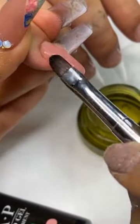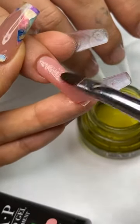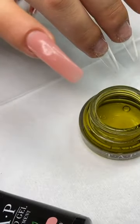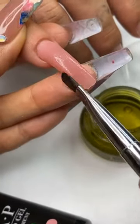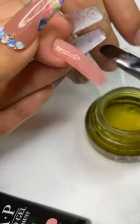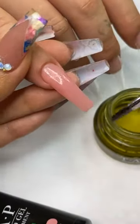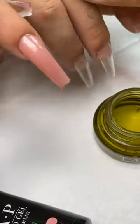And then I'm going to use my brush and this rubbing alcohol to help keep the product from sticking to the brush. So this alcohol helps the brush not to stick to the product. We don't need to use alcohol to make the hybrid gel work better. It's just the brush that will help the hybrid gel nicely smooth and cover the nails. So this helps you shape too. The brush is the main focus, the main tool that we use to help you apply the product, and the alcohol only helps the brush not to stick to the hybrid system.